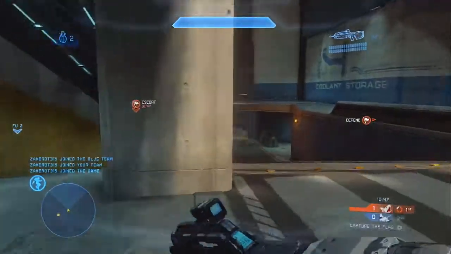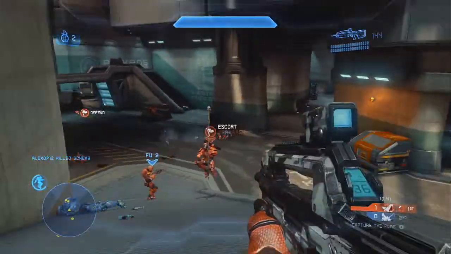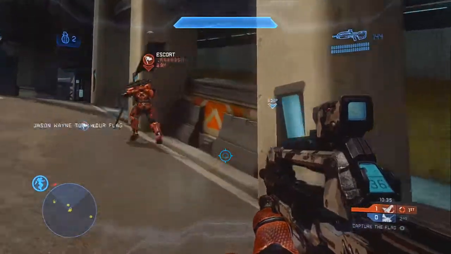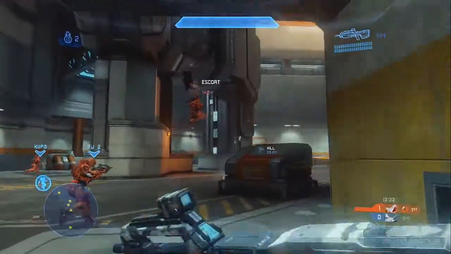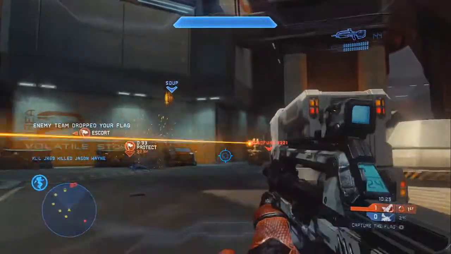Okay. Gotta escort this guy so we can get another point. Hopefully he doesn't die. Even if he does, we're fine because we have some guys backing us up. Alright, he got this, bro. He got this in the bag. Oh god. We're screwed. Just gotta. Oh god, they have it. Oh! Okay, they didn't get the flag. They were fine.